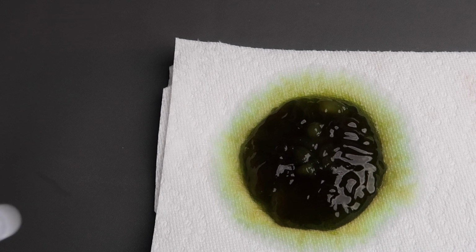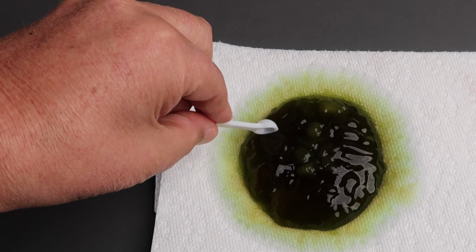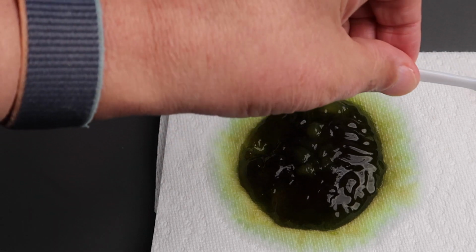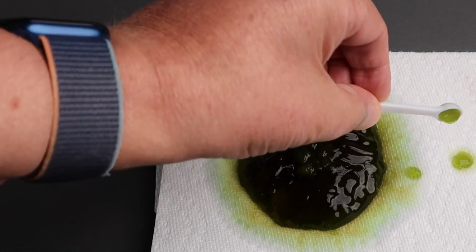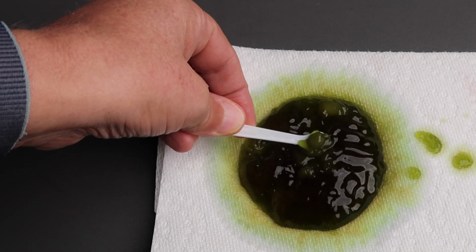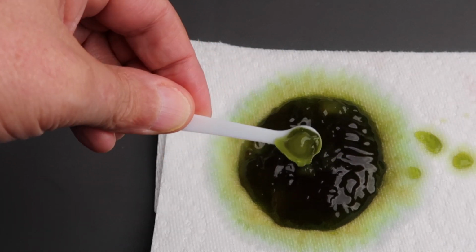Now that you have your brain, you can let your kid dissect it using the spoons. They can pull out parts of the brain and fish around in there to pull out some red blood cells or some eyeballs. Get in there and have lots of fun.